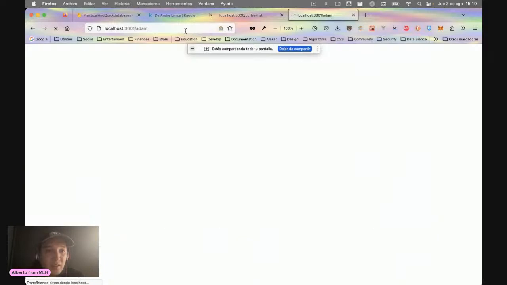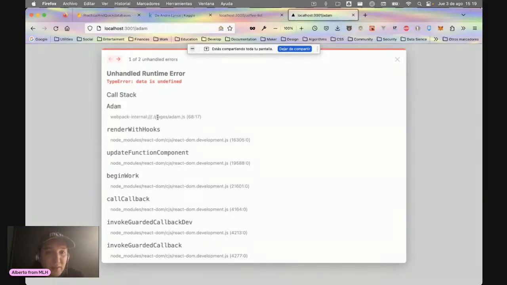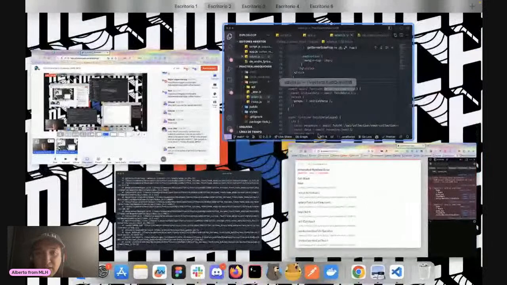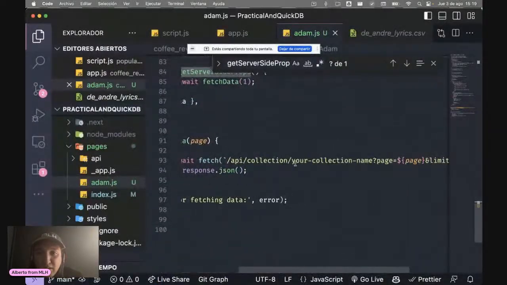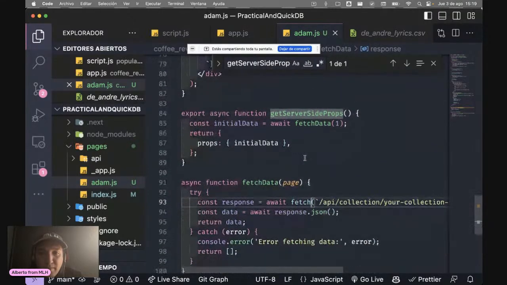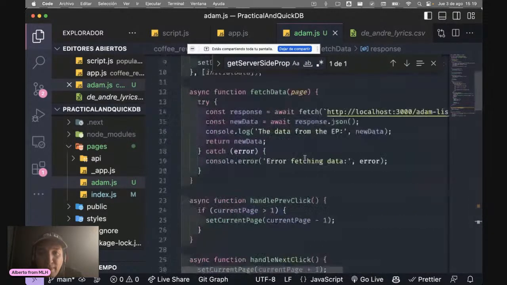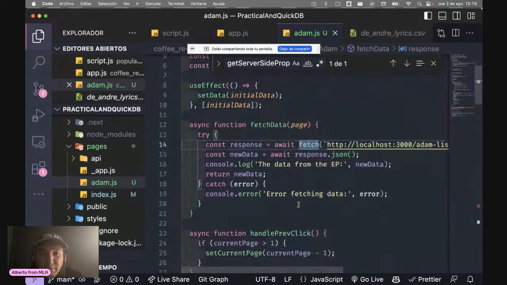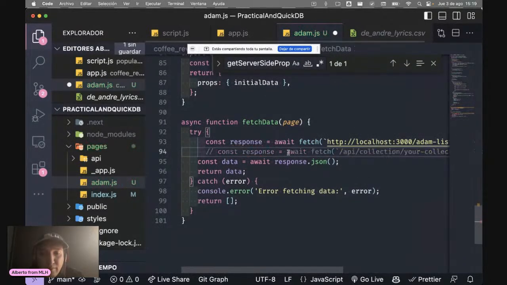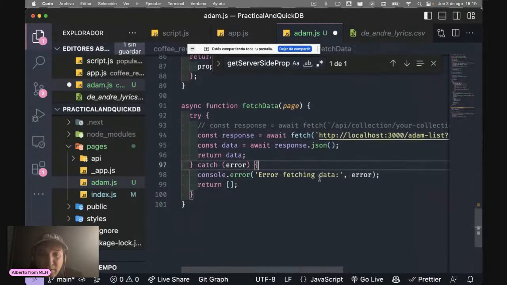Adam. Data is undefined. Why is that? Let's open fetching JSON.parse. Hmm.